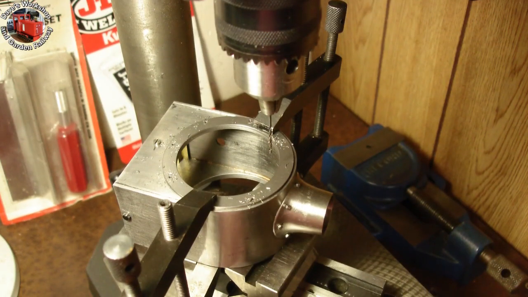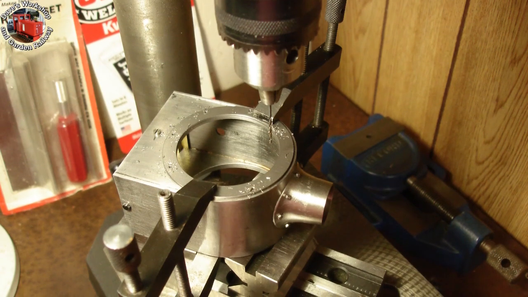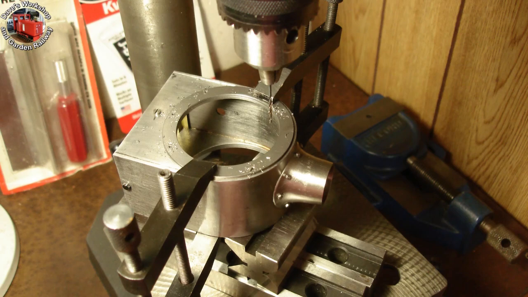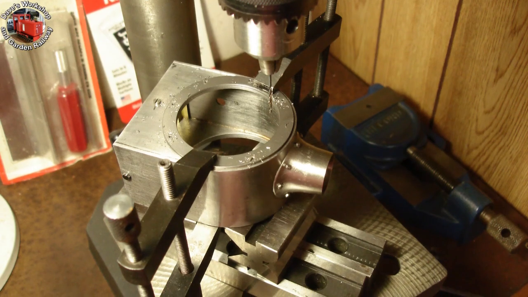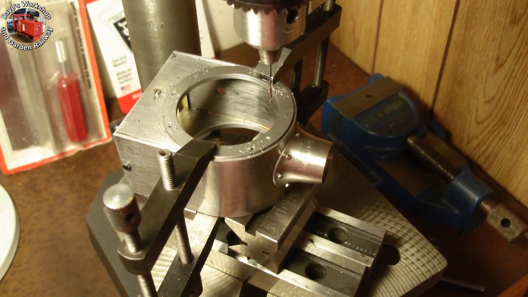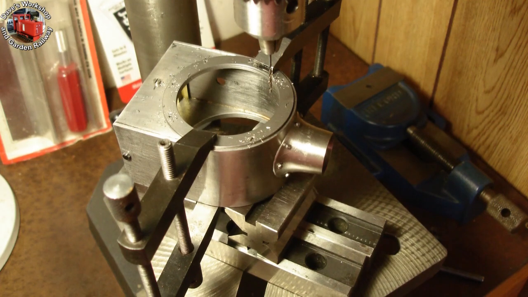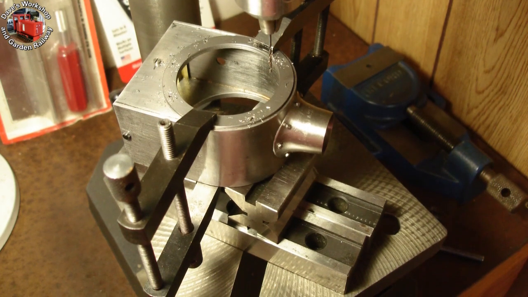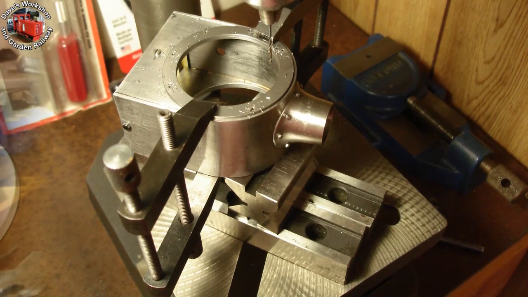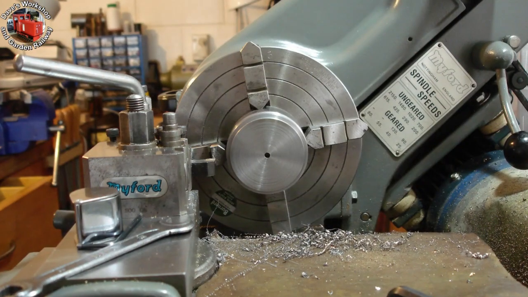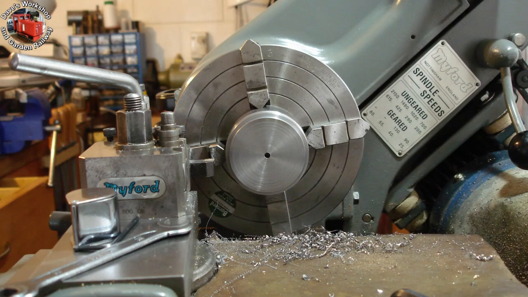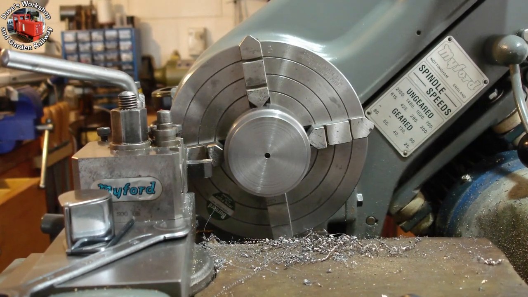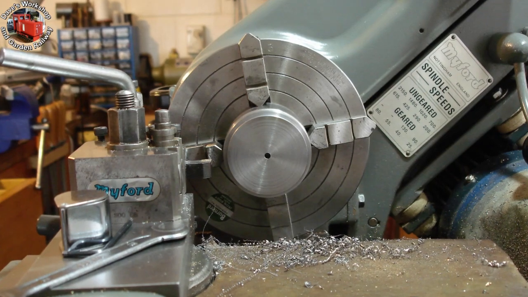Drilling the pre-drilled 1.4mm diameter holes through into the smoke box for 10BA tapping. I've got some tiny, smaller head hex screws for this. Prior to drilling, the two bores were aligned with that steel disc, and the holes lined up straight with the axis. Not all eight holes were drilled in the end. Starting on the smoke box door. It was turned from a piece of 60mm free-cutting mild steel, held in the forejaw for rigidity.